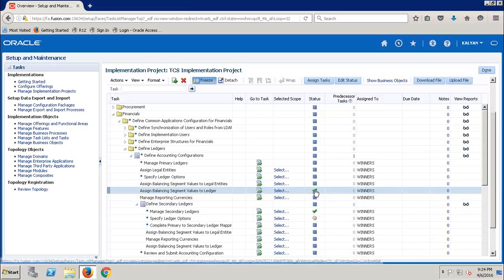So what the system will do is, the system will allow you to work on it. See, you created one secondary ledger, you may want to create one more secondary ledger. So that's how it is, just for status tracking purpose, just for tracking purpose. Okay, see here, I'm going to click on done.